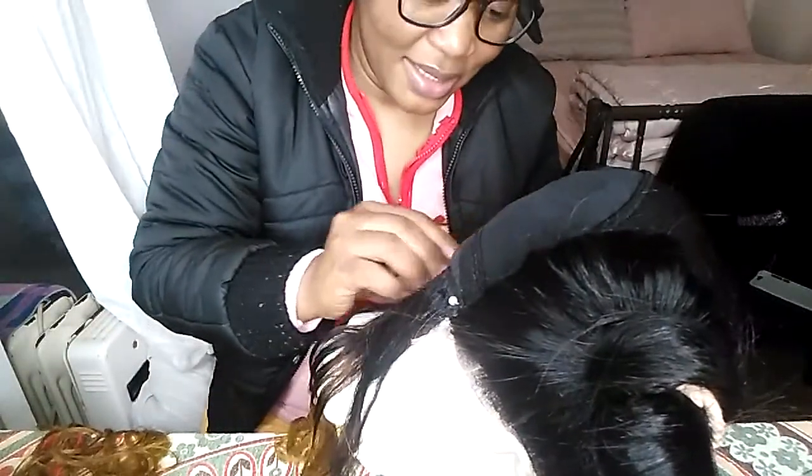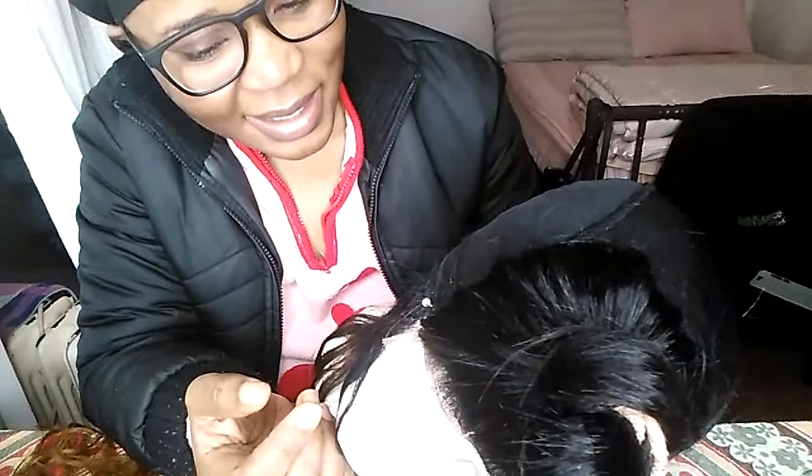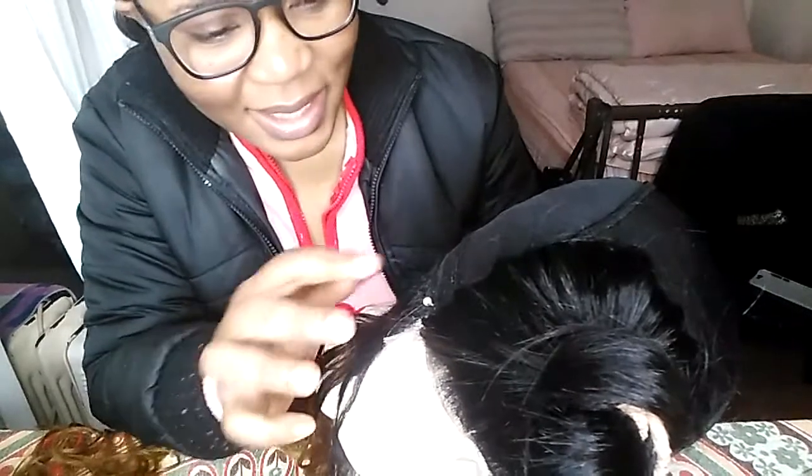You just sew it. I think guys will be sewing it. It's not staying. It's not staying, guys. It's not staying. Look at this, where I just add the gum now.